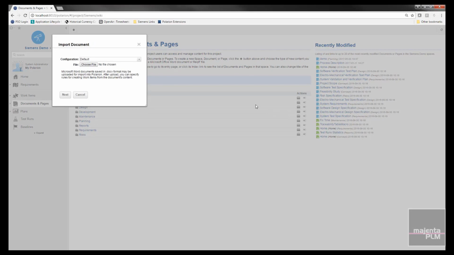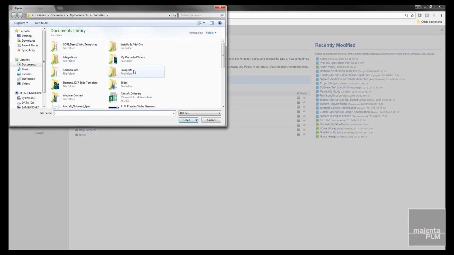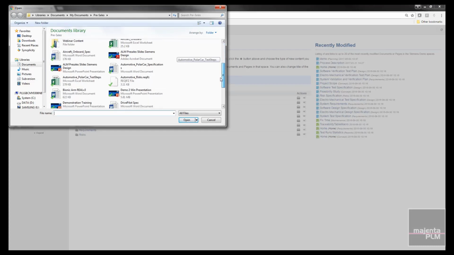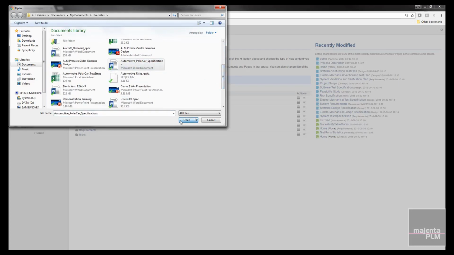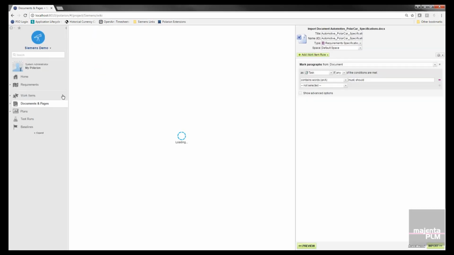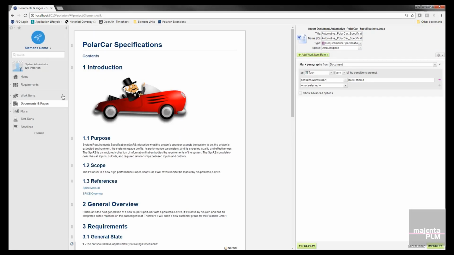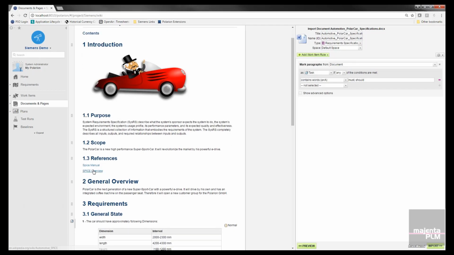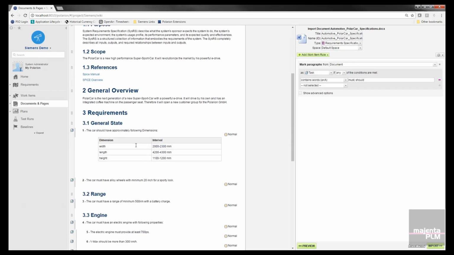If I select Word document, we can then choose which file we wish to import using the import wizard. If I select my file and select next, we'll now be taken through to a preview page for our document import. Within this document, we can see that we have our image taken across that we're going to import. We've got our headings and our structure of our document all included here, along with our external hyperlinks and tables as well.